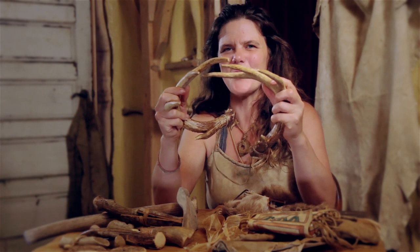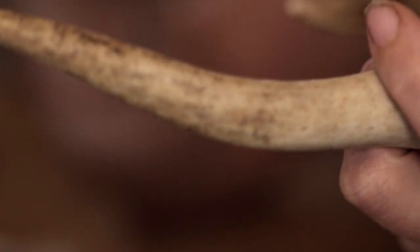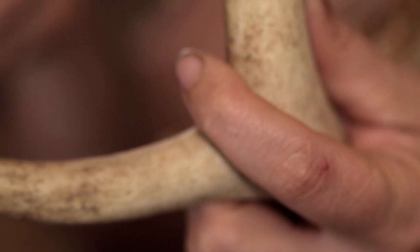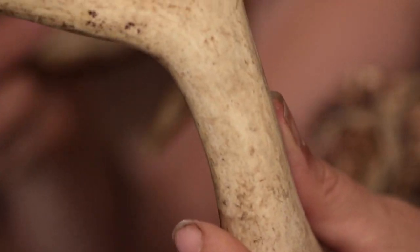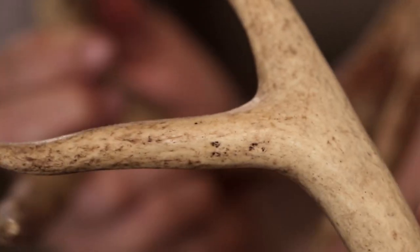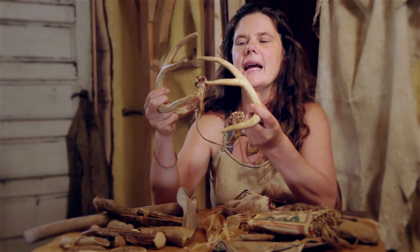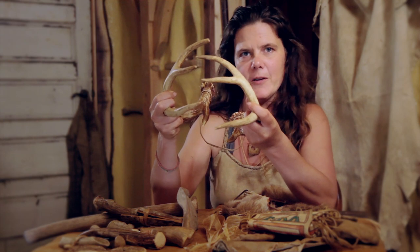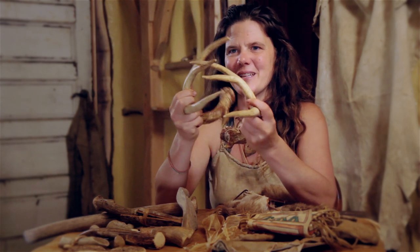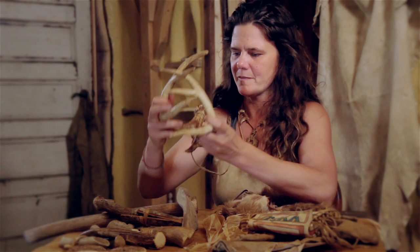So you might be wondering why I'm hitting these deer antlers together. These are actually called rattling horns, and hunters will use these to draw in bucks, because when bucks hear the sound of antlers meeting, they think other bucks are sparring, and so they want to go and be part of the fight. So that's what these are used for, another awesome use for antlers.